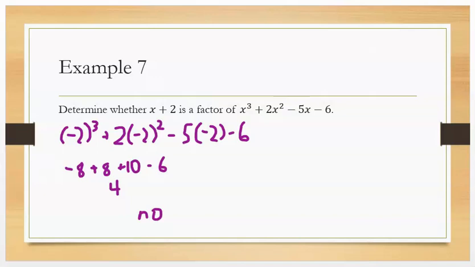So that's all for the notes. Again, just make sure you understand what it means when you have remainder 0. That means that the number that you were testing is a factor of the original polynomial. And don't forget that you have the choice. Pick for yourself whether you would like to use synthetic division to test these, or if you would like to just replace the x values and plug it in.